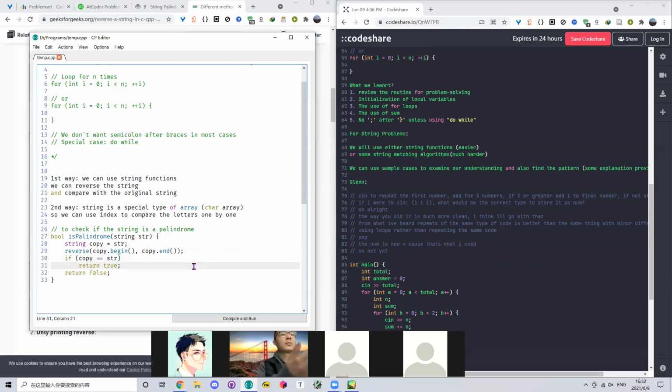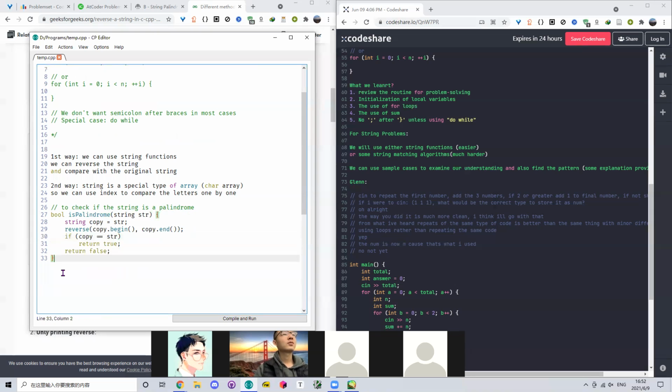There are only two situations. The two strings are either the same or they are not the same. If they are the same, it returns. If they're not the same, it doesn't return here, then we'll return here. So we don't need to write an else for this, because return does the shortcut for us. If it's true, it just returns. We don't need an else to prevent it from a second return. It will just return once and quit this function. So we don't have to write the else for it.